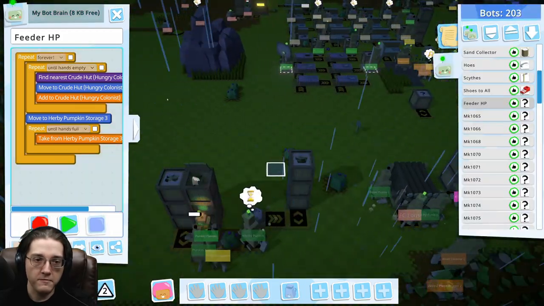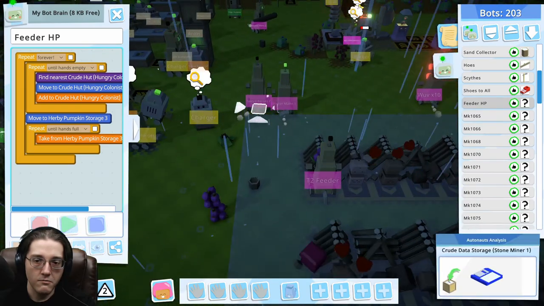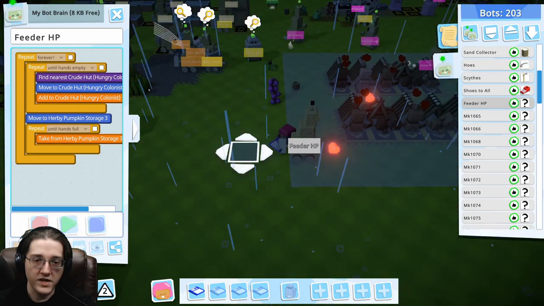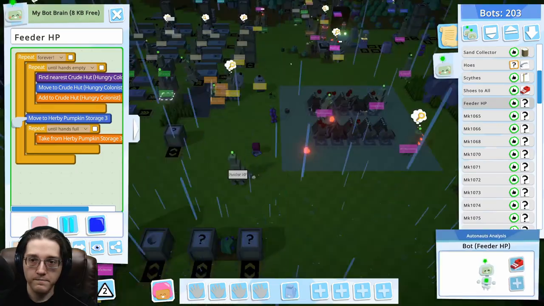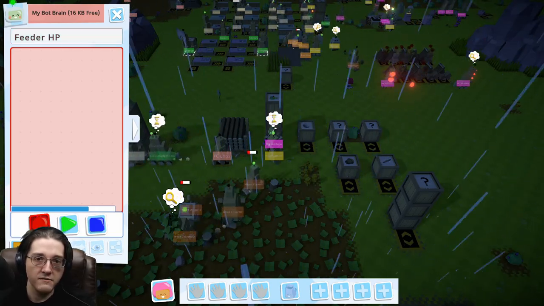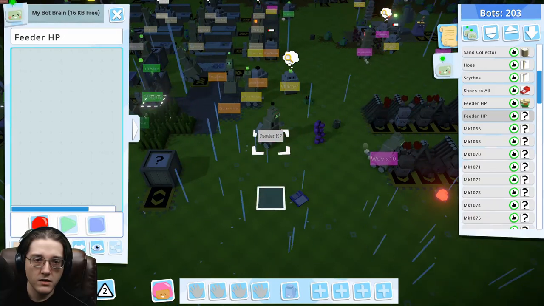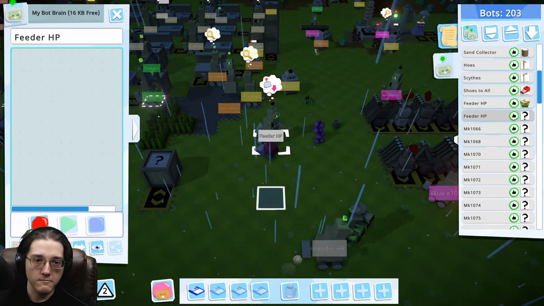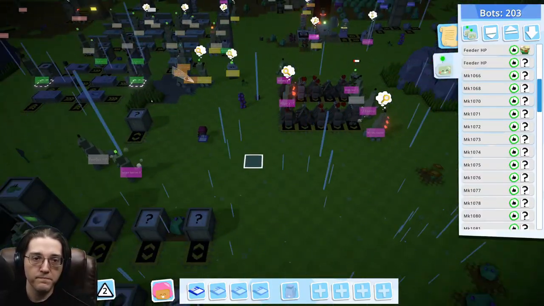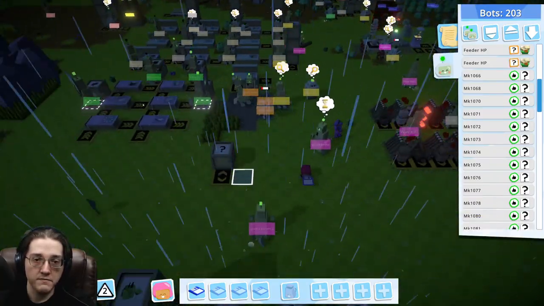You're going to stop because I'm going to go and find my storage, data storage. Control left click on feeder HP. You can now go. You are going to come hither. You are going to be another feeder HP. Come hither! You are going to do the thing. And you are going to go. Alright, 2 of them should be fine, especially when we have others feeding them the spiced berries.